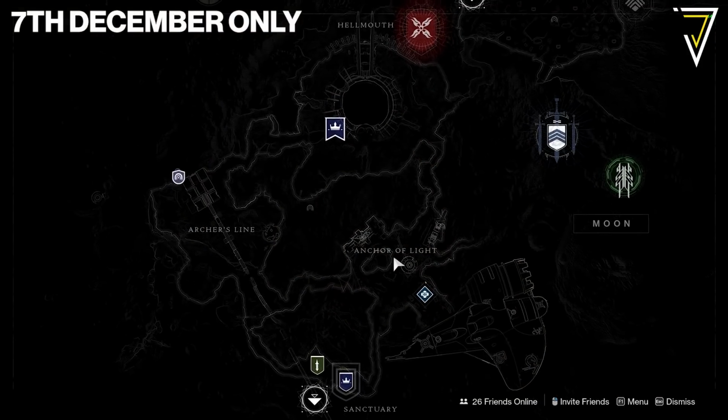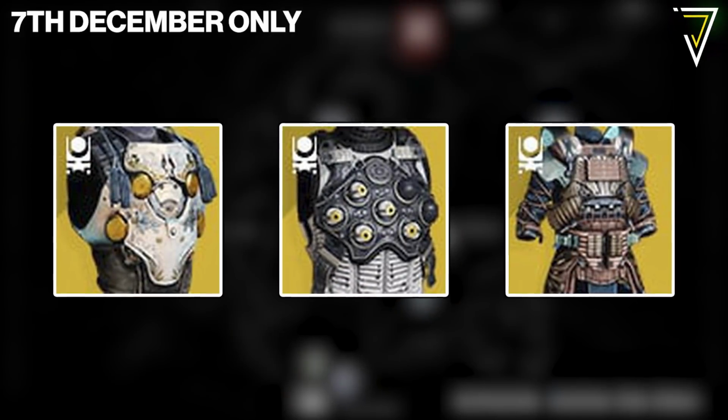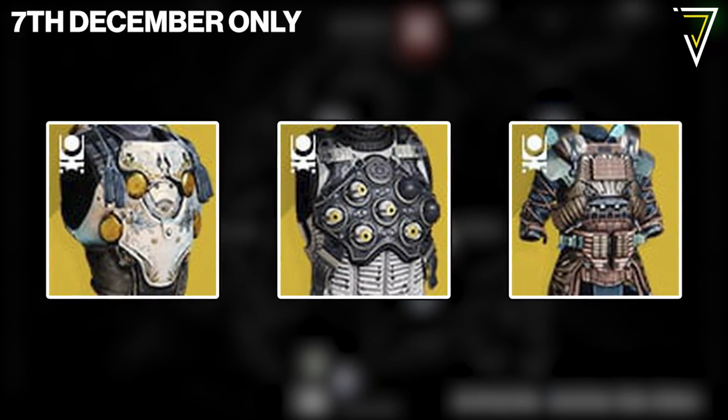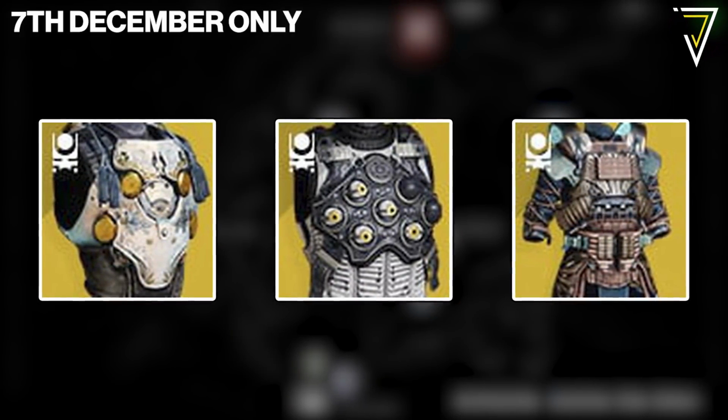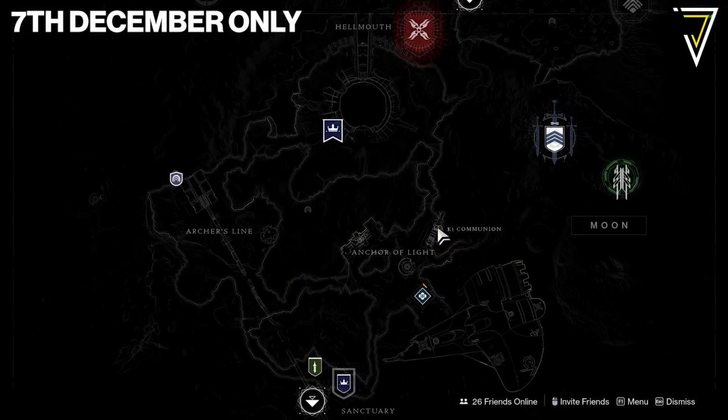But if it's not helmets that you're after and you're looking for chest pieces, then the Master Lost Sector can be found over in K1 Communion. Now, much like the Legend Lost Sector, if you can complete this solo as well, you'll have an excellent chance to get your hands on them. Some of these are some of the most desirable chest pieces in the game, and it will be well worth the effort to get your hands on them.